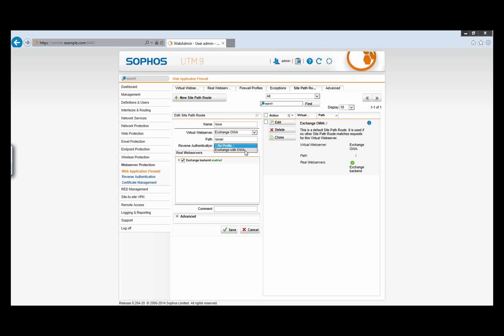and here we can say, okay, we want to use reverse authentication for this path. The reason we do this on a path basis is that, for example, let's say I have www.company.com and I will have a /, which is basically my website, which people can visit, which is just for the public. And then I will want to have one part of the site that is for employees only. Let's call this /private. When you actually reach /private, we can start enforcing authentication. So that's why you can create different profiles for that.